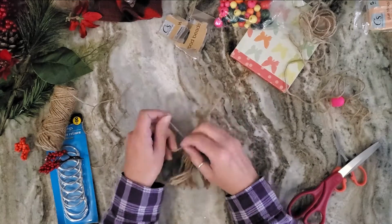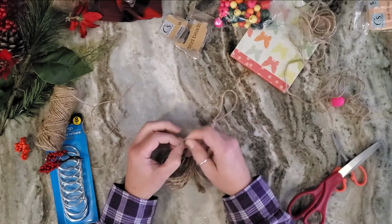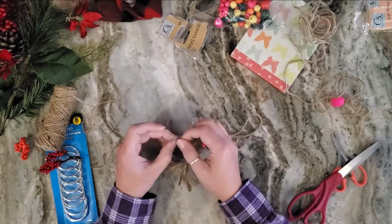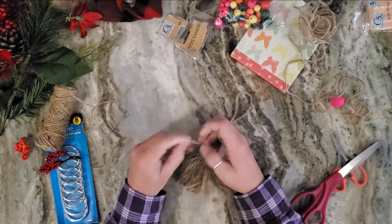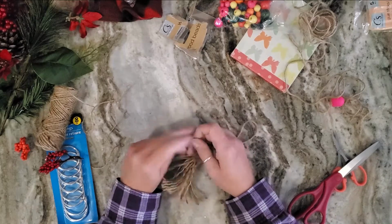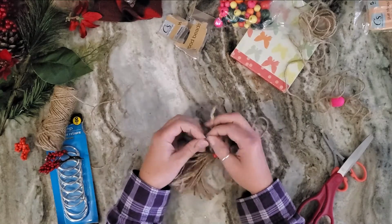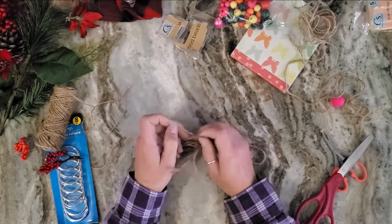So what I'm hoping you can see here is that I am taking each jute string and unraveling it. It's just to make his hair, the beard part, fuller. I'm not doing every single strand. I'm kind of doing every other one in the front, just the front. I didn't do any in the back. So that's what this is showing, unraveling each twine piece.